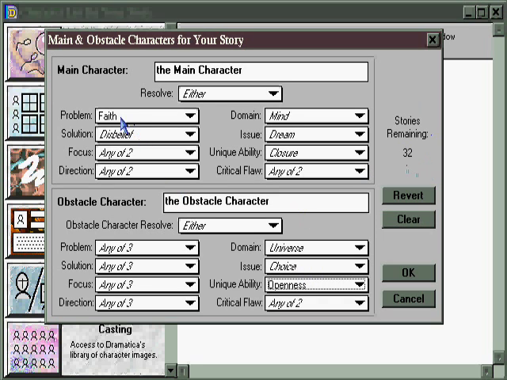The choices that are in regular block letters, those we've made explicitly. The ones that are in italics, those were made by the Dramatica story engine implicitly. By cross-referencing what we have determined, it has determined other things. And that, in fact, is the heart of the function of the Dramatica software itself.